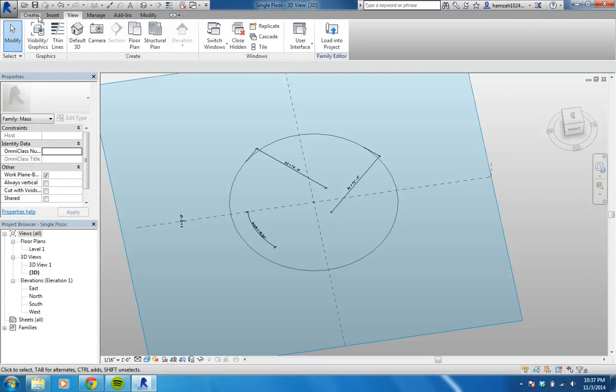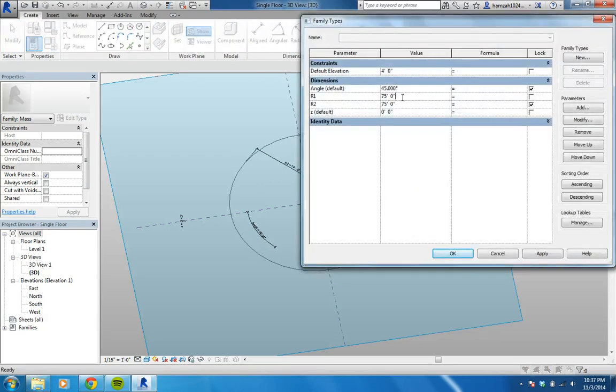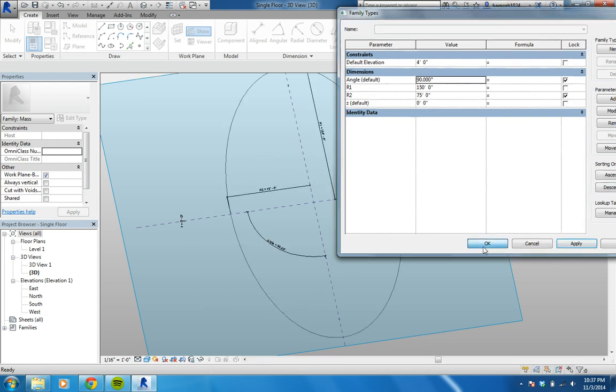But you can see that in this family you can edit the values of each of the radii. So if we set that to 150, we can see that the ellipse changes, and then we can also set the angle over here. So we want to make that 90 degrees. We can set that, and that flexes as well.